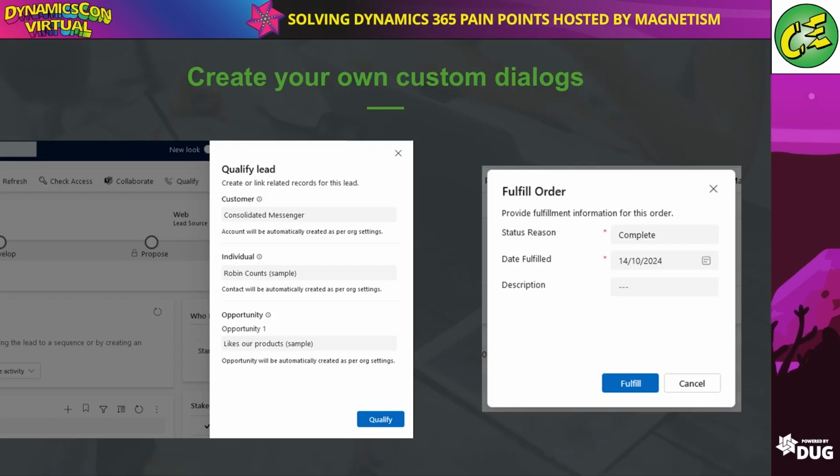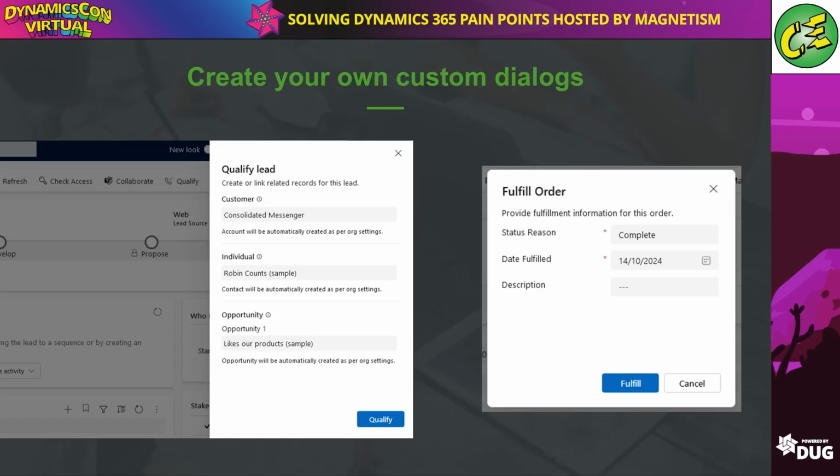A few examples of things that we've needed to build in the past include time tracking controls, where a user needed to enter some information about the project they're working on and the time that they've spent. And then in the background, it'll create all of the records that are required for that interaction. And also when you need to customize the out-of-the-box dialogues, this is often not possible.